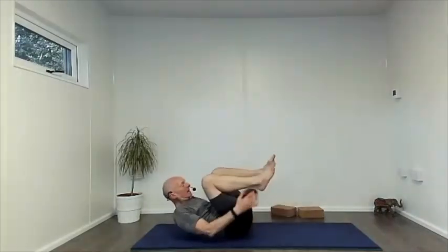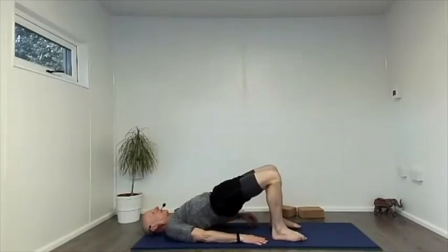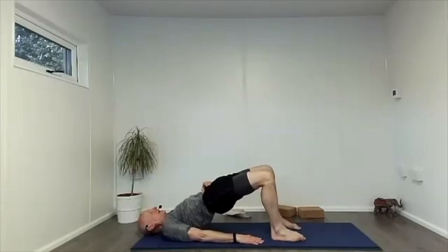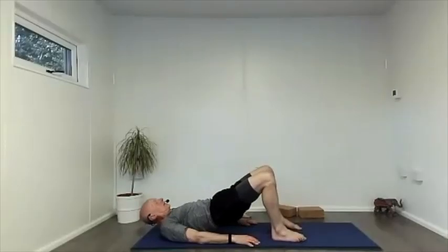If you've got space behind you, if you can, with the time remaining, just come up into bridge for a couple of breaths as you lift the hips up. Keep the tailbone tucked under. Keep the legs parallel if you can. Use the glutes to drive the hips up. And then slowly roll down.